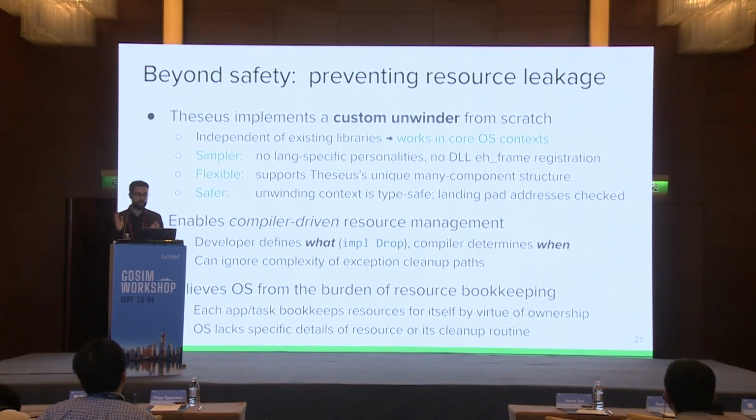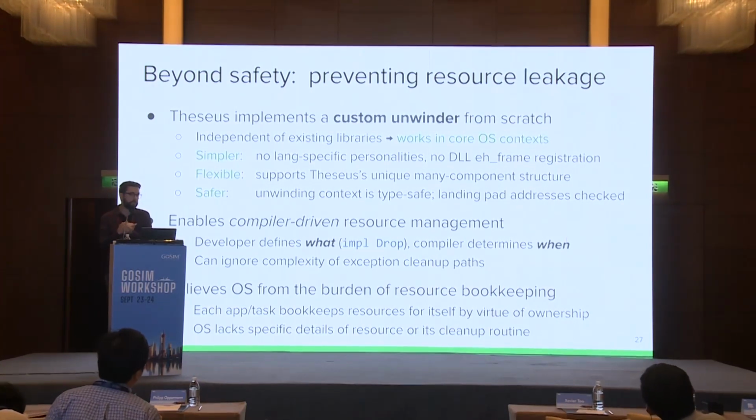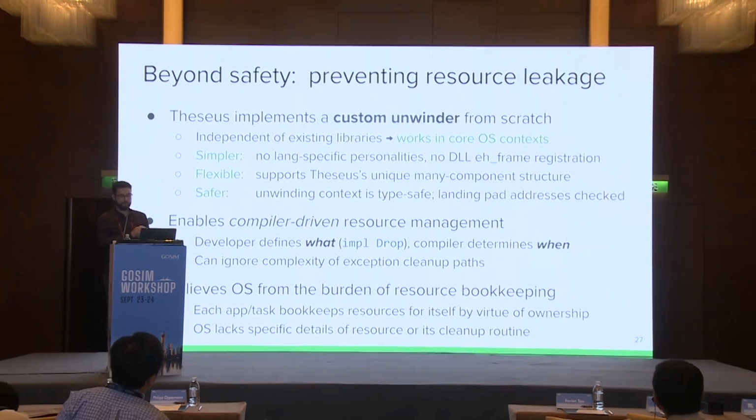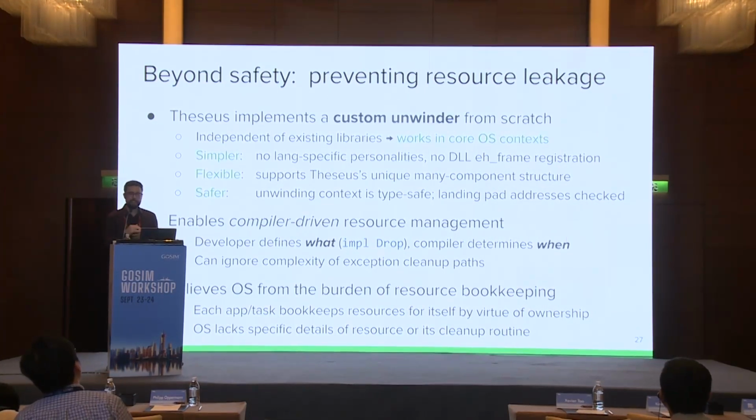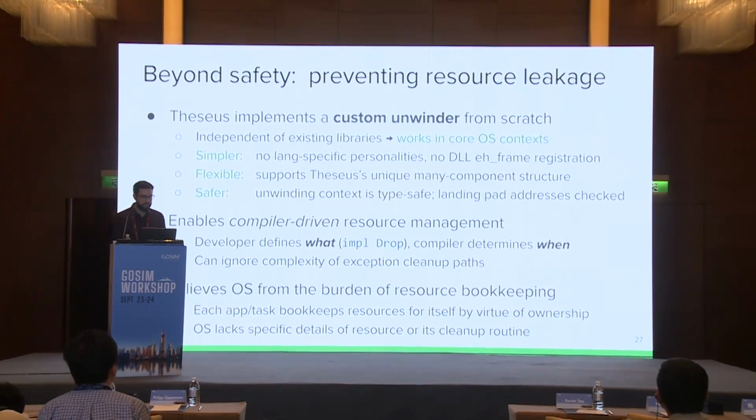So this is completely independent of existing libraries like libunwind, which typically sit on top of an operating system, around the level of libc or something like that. What that means is that it works in all of the core OS runtime contexts. So we can even unwind in a CPU exception handler, which I don't think you'll find any other system that can do that. It also makes things a lot simpler. We don't have language-specific personalities. We don't have to register exception header frames. These are things that are very detailed, but basically add a lot of complexity into the world of unwinding. It's much more flexible. This unwinder understands the unique structure of Theseus being composed of many tiny cells. And it's type safe.